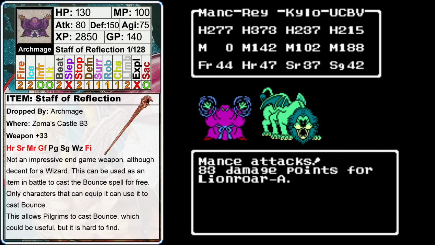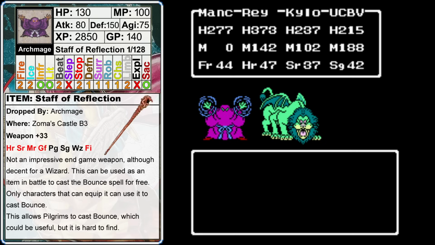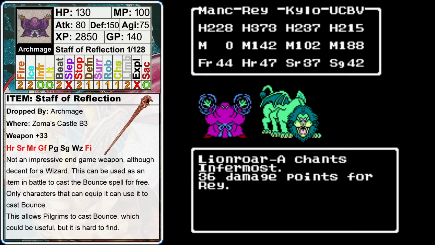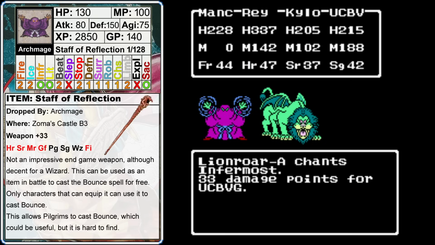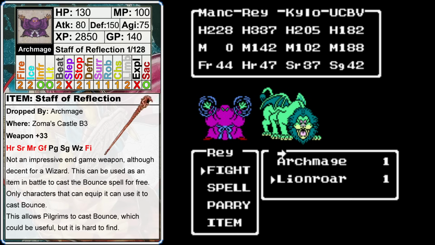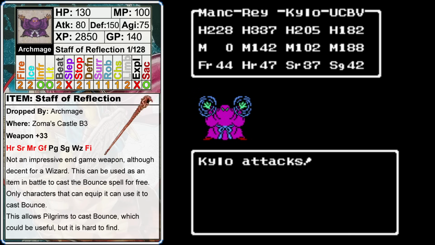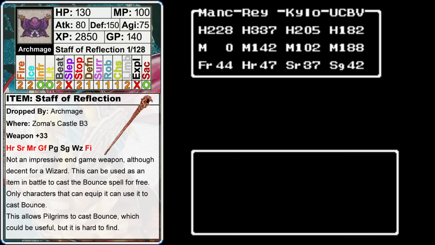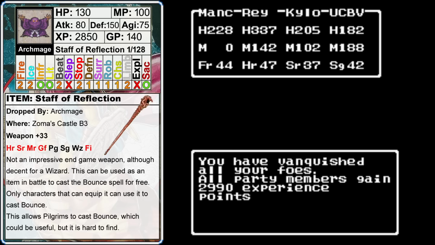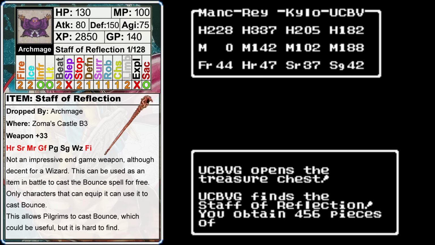Of all the items that you can only get from enemy drops, this one is a 1 in 128 chance, and the Archmages didn't show up that often, so this is the one item that took me the longest to find. Honestly, I don't think it's worth it, but if you really want to have a pilgrim that can put up a bounce spell, I guess this is the only way to do it. And there it is, the Staff of Reflection.